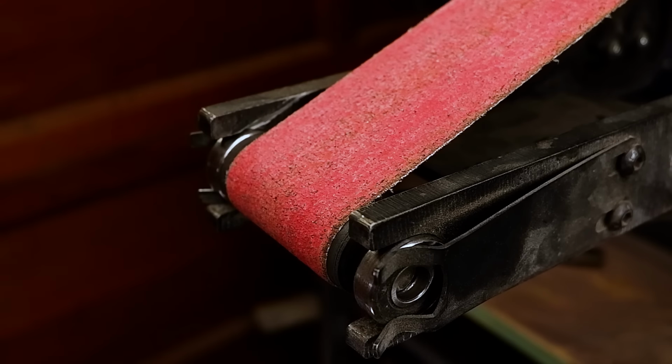I need to put the profile through a normalization process to relieve it from any stresses that might have built up during the forging process. To do this, I heat the blade up to critical temperature and let it air cool to room temperature. This will help prevent any cracking or warping during the heat treatment process.